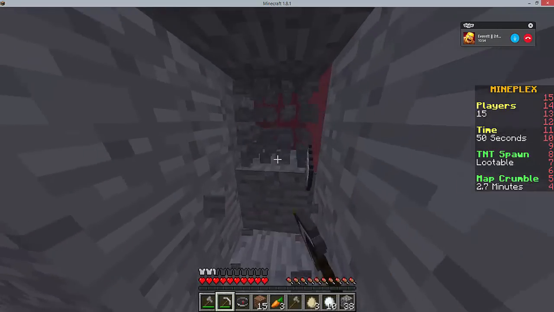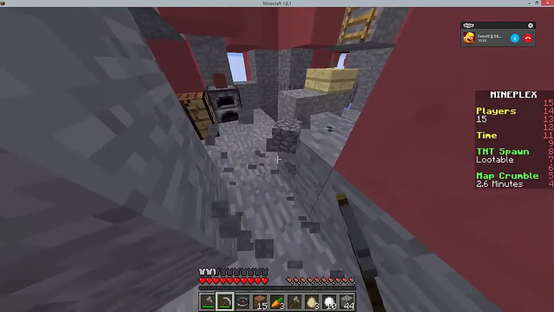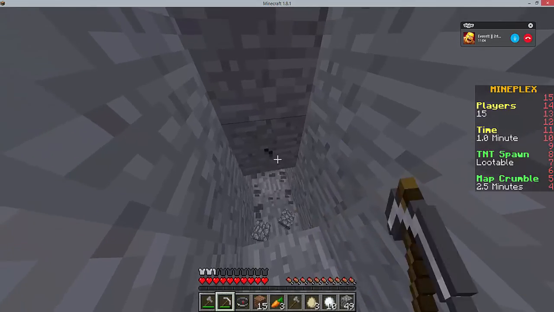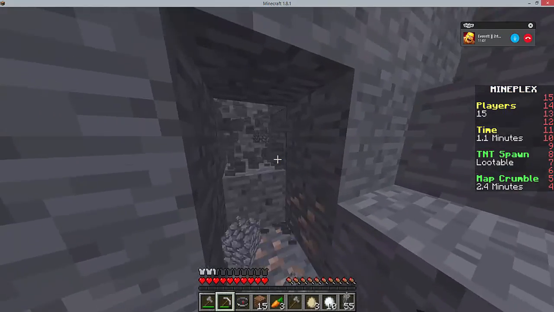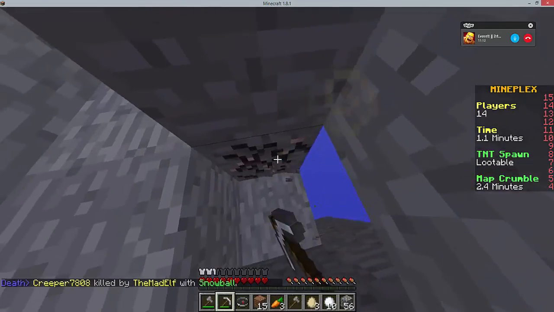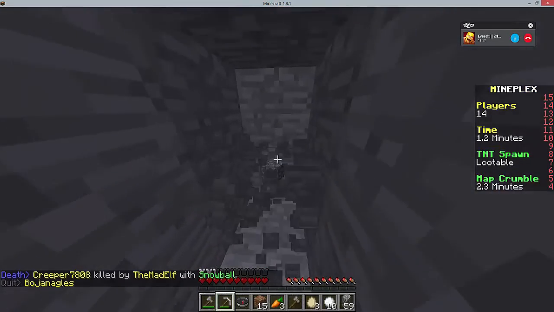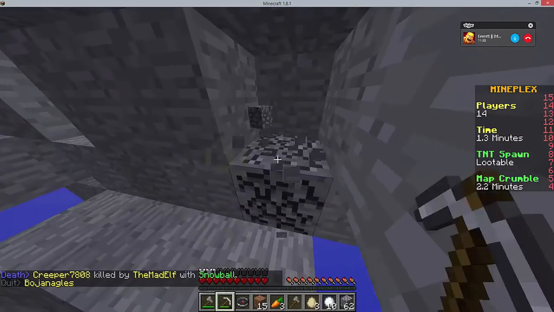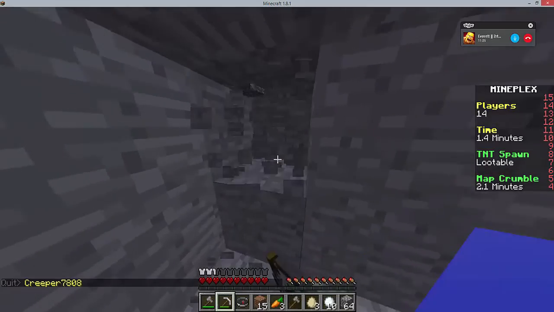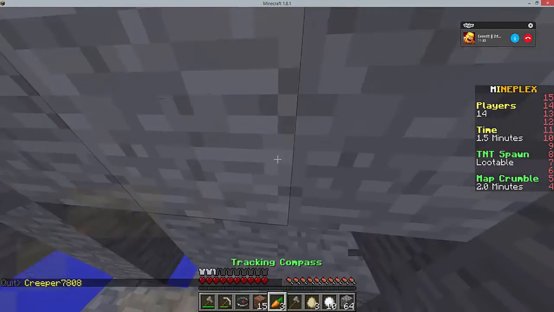But yeah, we're getting through this mine. We are going to mine out this a little bit more. Hopefully we can find some more diamonds. I don't think that there's any more. I doubt it, but no harm in checking. So we get some more iron. Yay? It's going down, going around, and it doesn't look like we have much more. So if we don't have any more, we'll probably just get out of here.